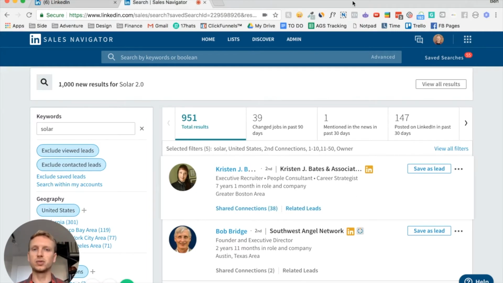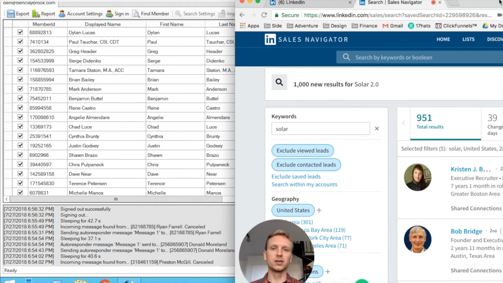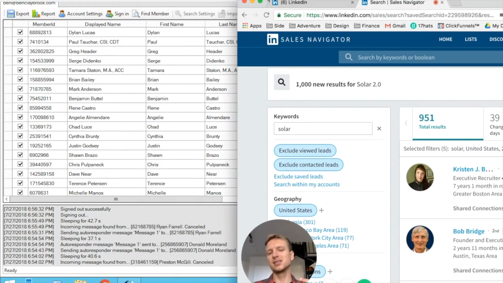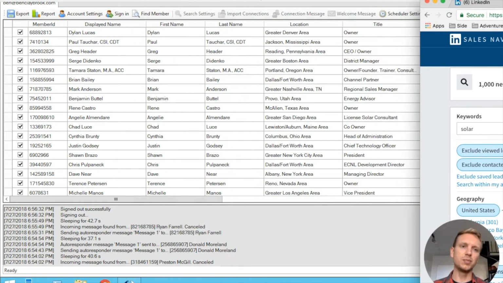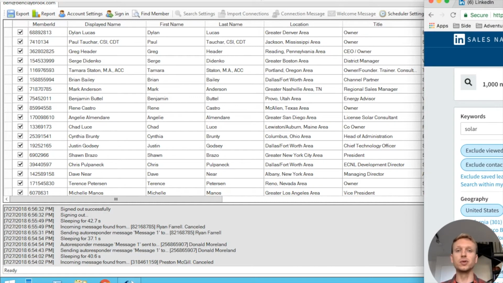So finally, I found this tool called the Prospector, which is really nice because LinkedIn is not a big fan of automation, so they usually block a lot of it. But this tool basically uses a remote server, and it logs in as me from a different computer, basically. And it goes in there manually, and what I do is once I've got that list, I import it to this tool, which is just a button right here. It says import list over here on the upper right. And it brings that list in automatically for me. And then once I click start, it basically reaches out to 50 to 100 people every day.